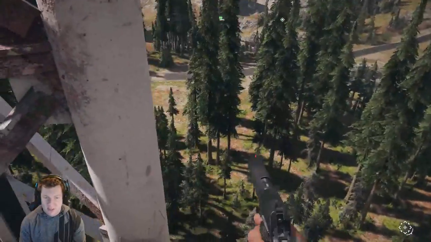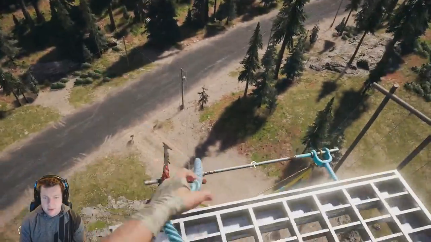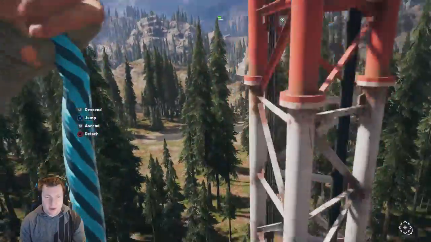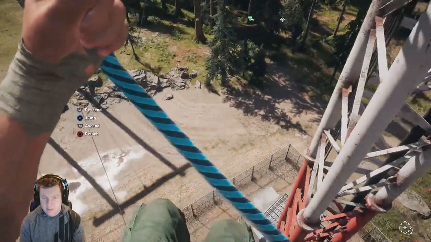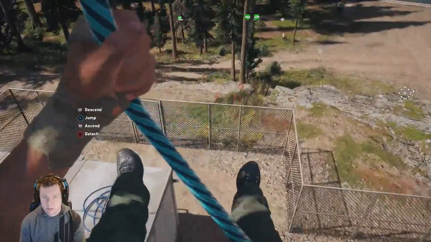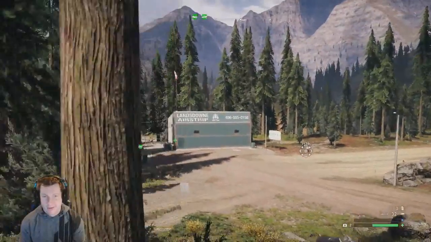And there's no zip line or anything? Why do I feel so wobbly up here? That kind of sucks. I really thought I could do something up there. Maybe I can and I just don't know about it. Alright, can I zip line? Actually, I can just go all the way down like this. Ow.